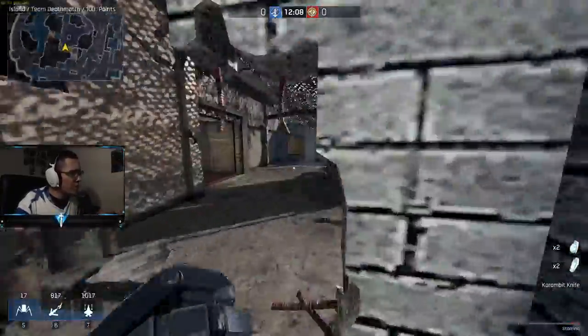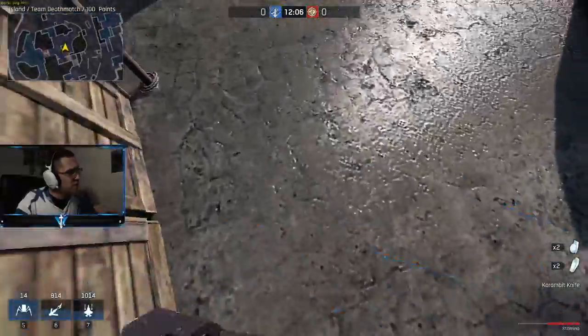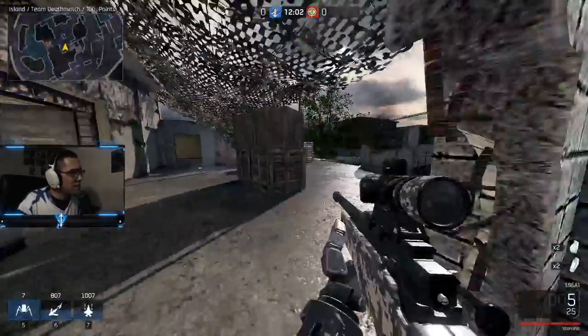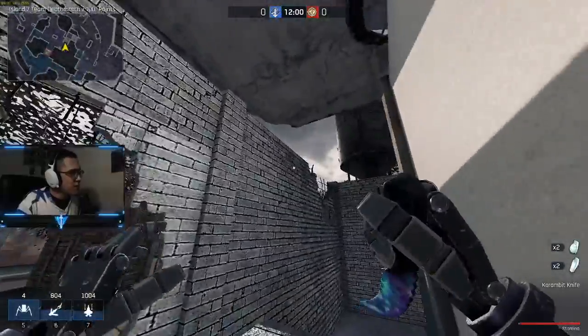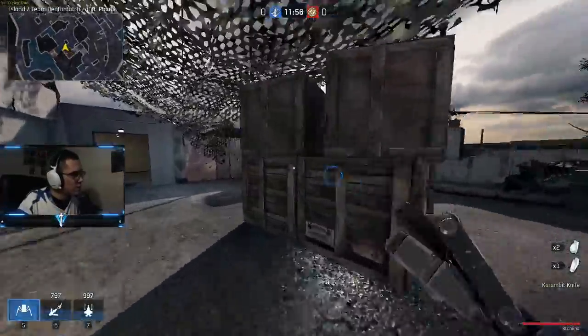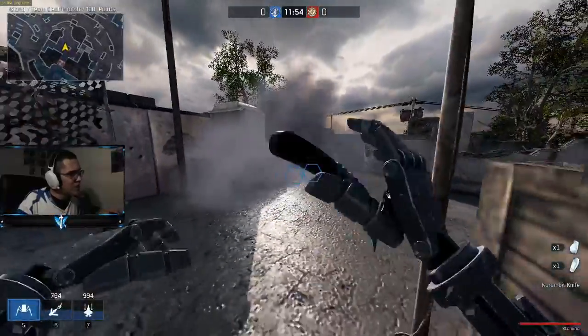Which the point is going to be right here. Not really in your favor, but it's much easier than the NAF side of things. So, say that you don't really have the lineup for things, you could just bounce it off like so. Toss a nade.